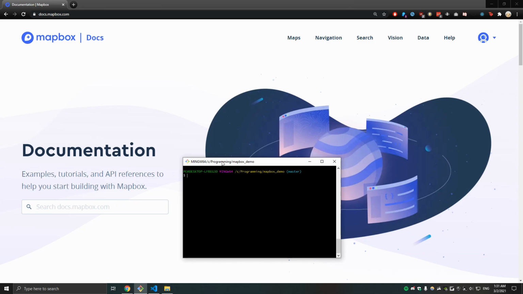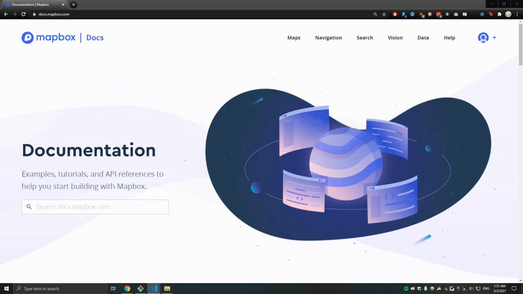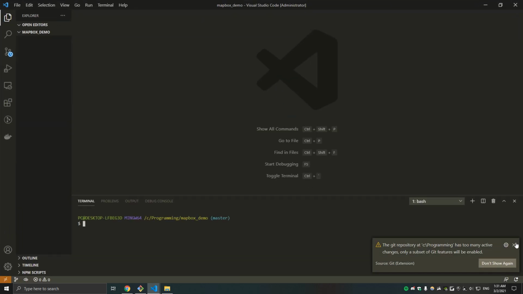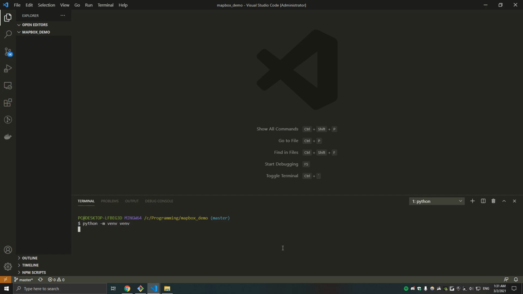I'm in a directory called Mapbox demo, and I am just going to bring out the code editor here and work from there in the terminal. So first thing I want to do is, of course, create a Python virtual environment. And I want to activate the virtual environment.